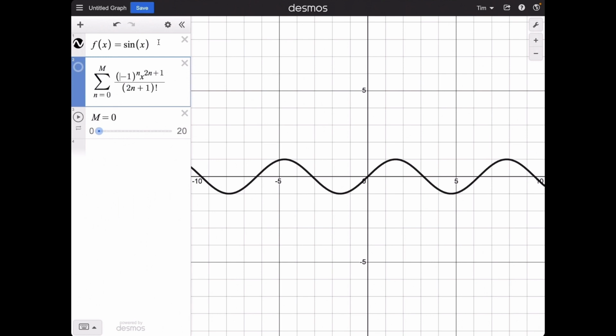Here's our graph of sine of x, and I went ahead and typed in the Maclaurin series that we just found. Let's take more and more terms of the Maclaurin series, and we'll watch how the series, well actually it's a polynomial if we have a finite number of terms, start to look more and more like the function sine of x. We want to know what is the radius of convergence. So focusing around 0, we want to know how far on either side of 0 the Maclaurin series starts to look like the function sine of x. So let's take more and more terms and see what happens.